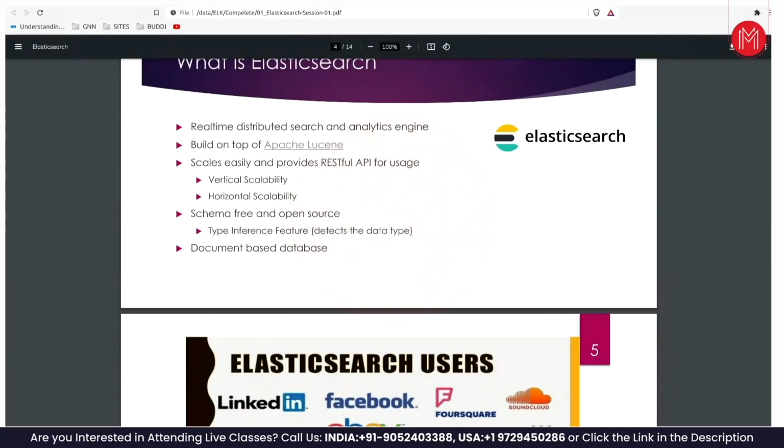So in today's class, we will understand what Elasticsearch is, the various jargons in it, and the difference between a search engine and a database. We will also go through the advantages and disadvantages of using the ELK Stack. And in the last part, we will look at the architecture and do a simple installation on your laptop or desktop, whatever it is, so that we will be able to perform all the lab exercises.